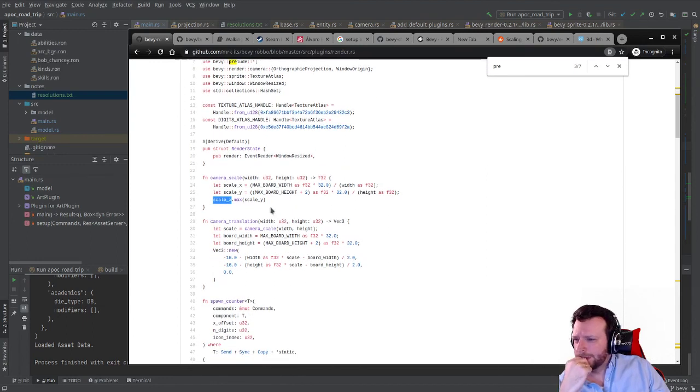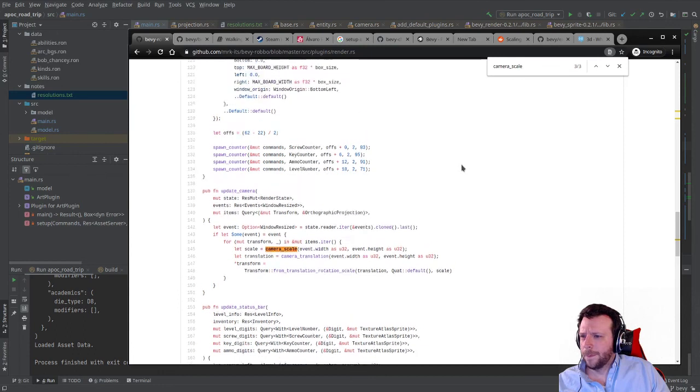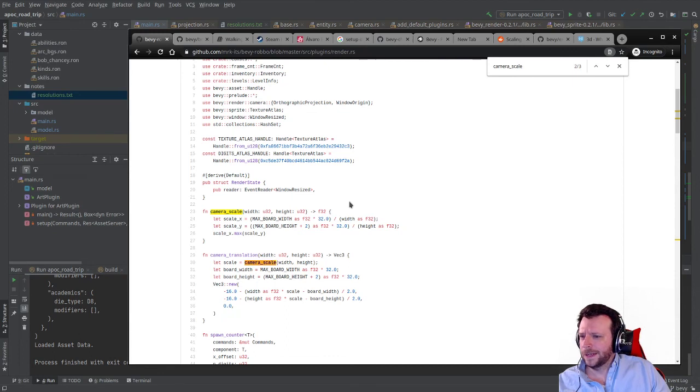Scale x dot max, huh? That's what he's returning. Max is scale y. Ah. Whichever of these numbers is bigger, return that for the camera scale. Alright, that's fine. That's just a thing that returns a number. So that's weird. Ah, I see. That's part of update camera. This is part of camera translation. Since camera translation needs the camera scale, you'd think you'd have just given it to it rather than having it call camera scale again, but whatever.